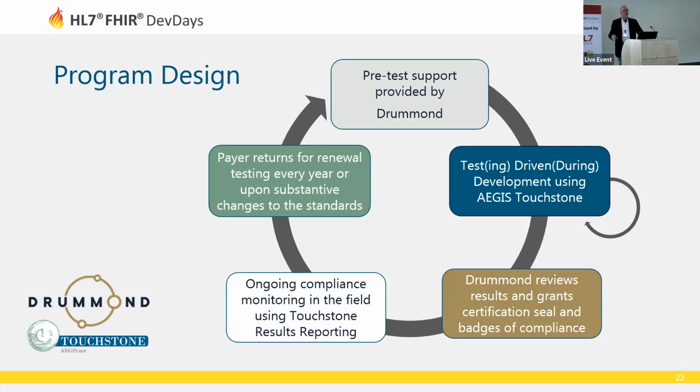And once you've achieved your independent success before certification, you then say, hey, I'm ready, raise your hand, and you let Drummond know, and now they'll schedule a monitoring session for you to run through your certification run, if you will. And then once you complete that, they'll take the results, examine them. Sometimes there's some manual examination that has to occur, but then they'll review and grant you your badge or seal of certificate, whatever it might be, after they've done their review.